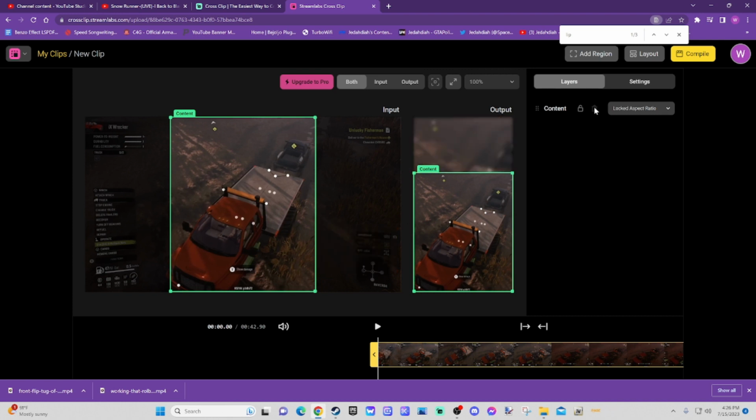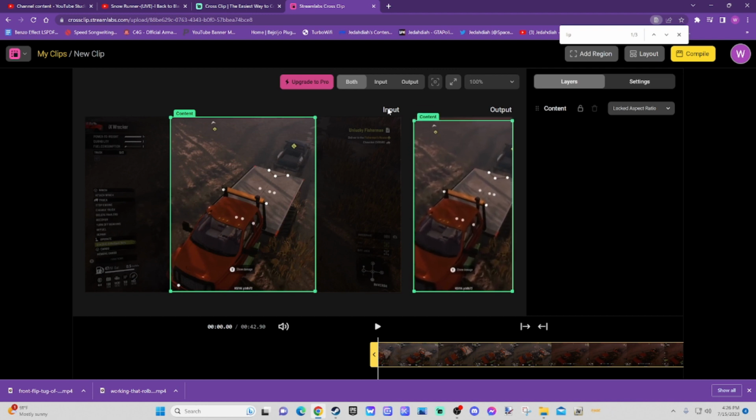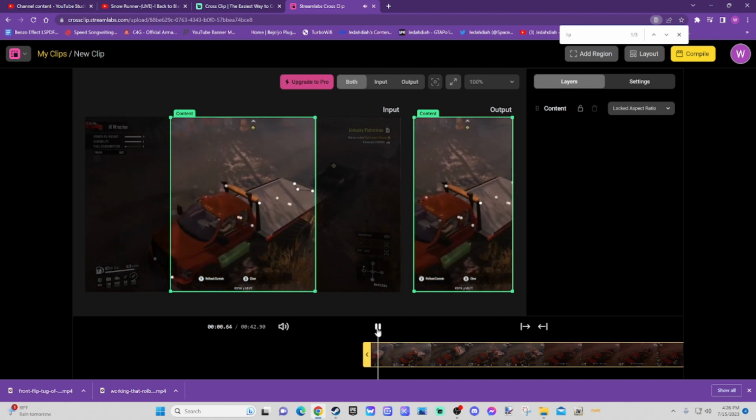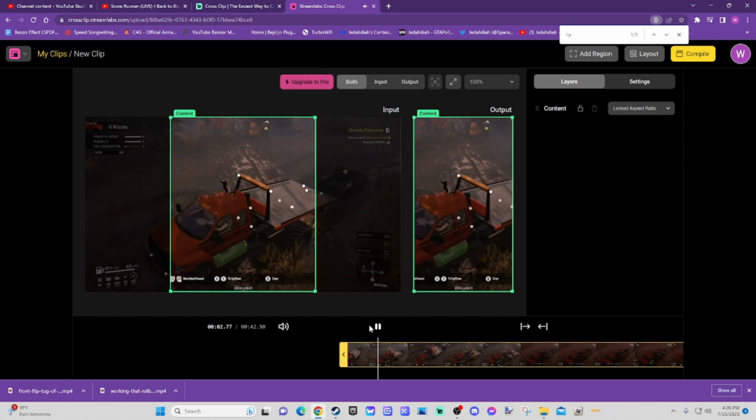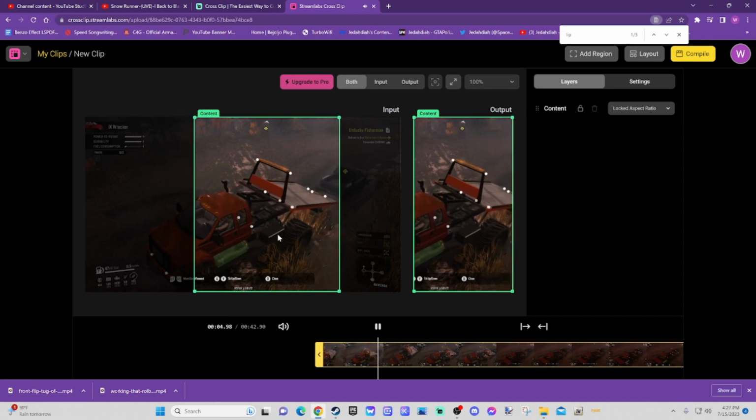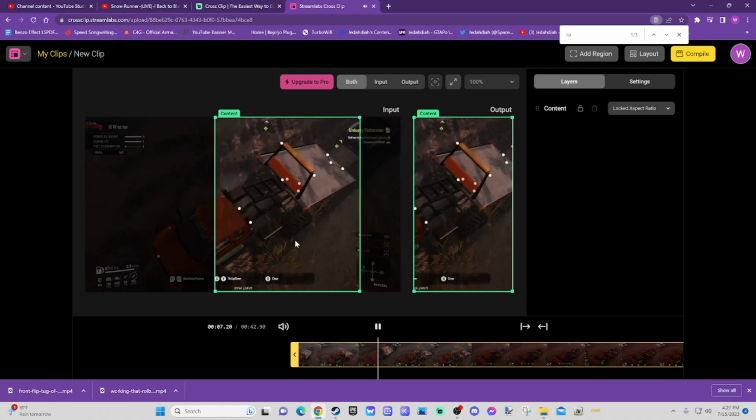So as before, we're going to get rid of that camera. And we're going to drag this all the way up. The only thing I like about that is it does zoom in quite a bit. And then let's play the short and see how it goes. Roll back controls. And again, you have your slider here. Now we're going to focus this on the back of the truck.